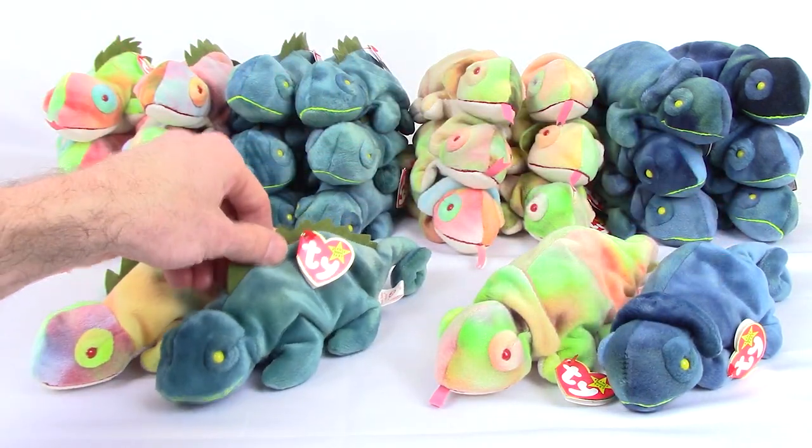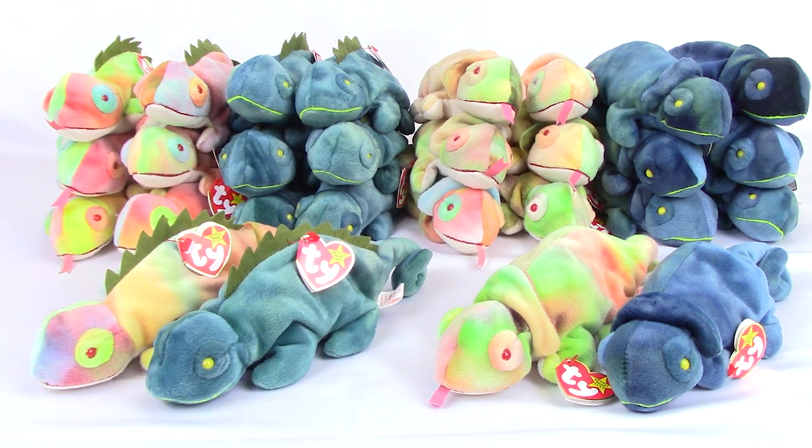The value of all the versions is about the same. There are slightly fewer of the incorrect ones on the market than the correct ones, but in general they're all fairly common. They've all been selling in the $4 to $8 range lately, so don't get fooled by those crazy high prices you see listed online.